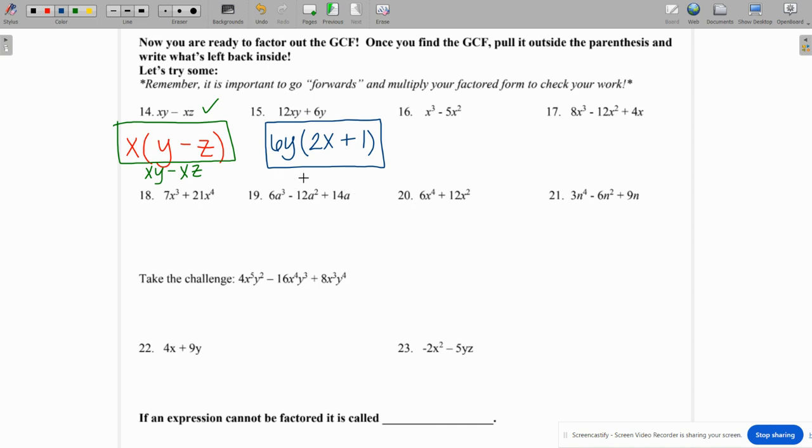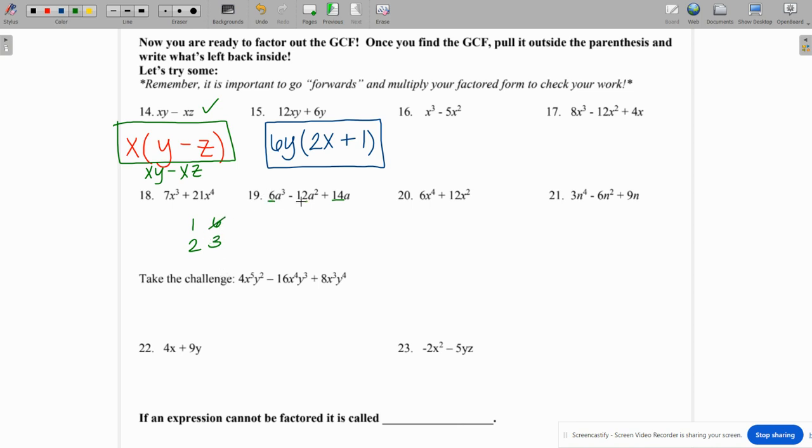We have 3 terms here. So 6a cubed minus 12a squared plus 14a. So first, 6, 12, and 14. Think about, again, if you had to go through the factors of 6, they're 1 and 6 and 2 and 3. So of those, 1, 2, 3, and 6, what are factors of both 12 and 14, and what's the largest? So of 1 and 6 and 2 and 3, 6 is a factor of 12, but not a 14. So 6 isn't going to work.